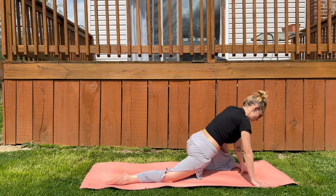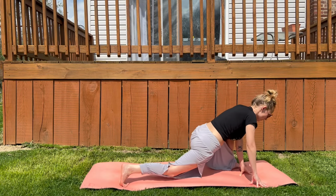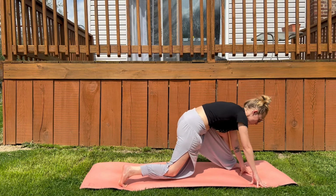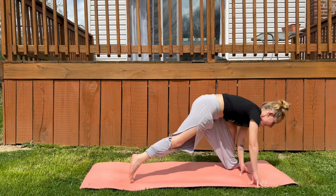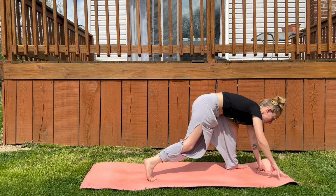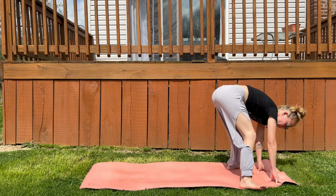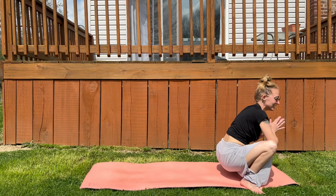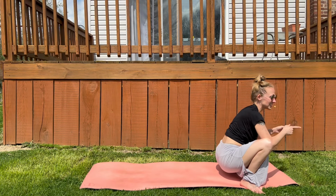Awesome. Maybe you come up onto your fingertips. Curl the back toes under, lift the back knee. Find a little movement here if that feels good before you bend through the back knee. And if you need to step your foot forward a few times, cool. We're bringing it to the outer edge of the yoga mat, finding that Malasana yogi squat once again here, facing the back side of the mat this time.